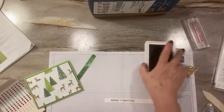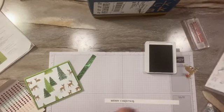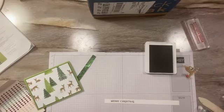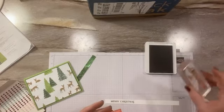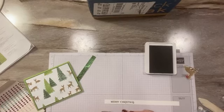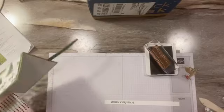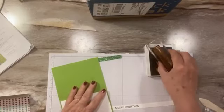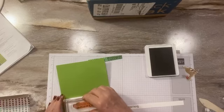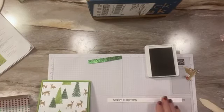It looks good. Okay, let's go ahead and stamp an inside sentiment if I have one. Oh, let's see. I have this one. May all your days be full of cheer. Okay. I'm just going to slap that on the back because it's long too. And I stuck my finger in ink. It's not officially stamping until you've gotten ink on your fingers. Okay, we'll just use that for the inside. All right.